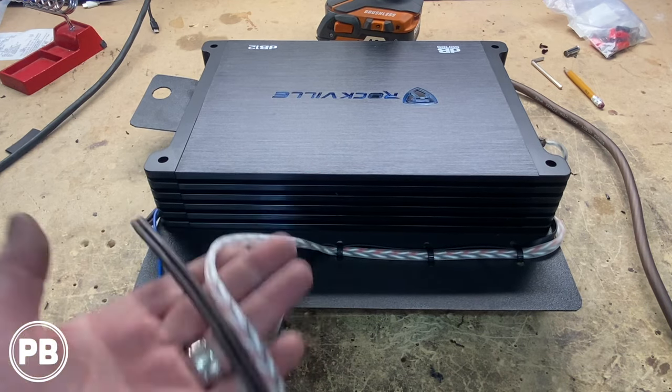We chose to put our terminals on this side so we can make adjustments to it while it's in the car. We fed our wires through here, so we have our RCAs, our sub output wire, and our remote turn on wire coming out here, and we taped it about every foot or so, maybe 8 inches, and we're going to run that along the kick panel all the way to the trunk area, because we got to go snag signal, remote turn on, and then this is just our sub output connecting to the sub box.